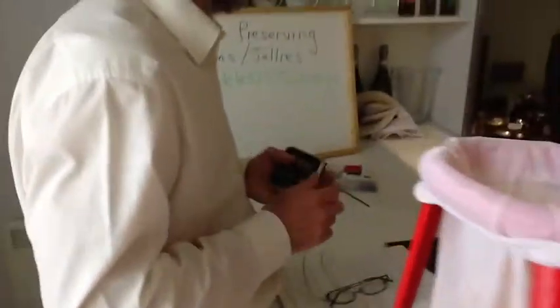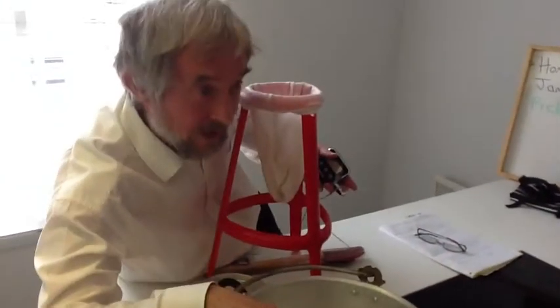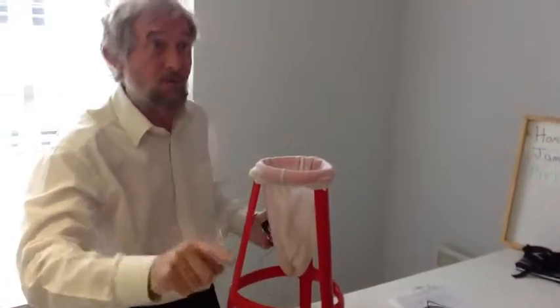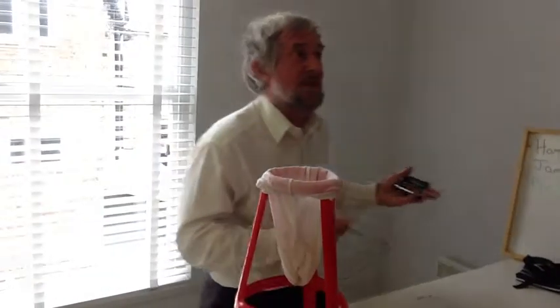I use a digital one because it means I don't have to be peering at it. One of the problems with the old-fashioned one which Granny had with a glass tube in and things, you've got to be looking at it like that. So you're looking over a spitting thing. So my strong preference is to use the digital.